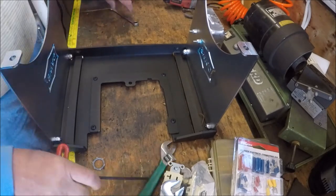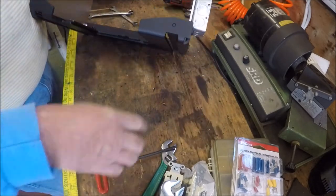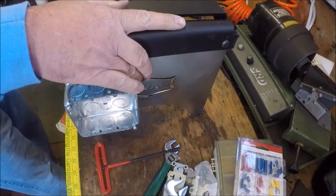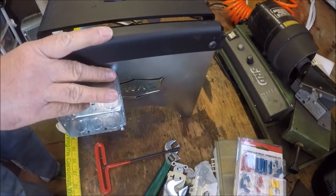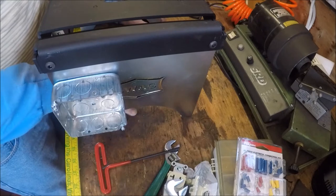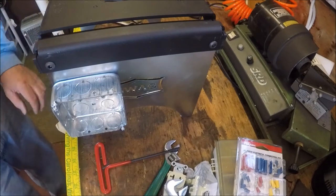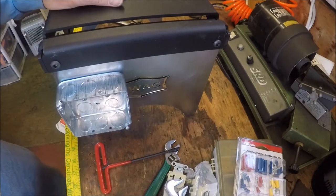But again, I will explain my philosophy on tools. This stand prep, we'll see how this works. If it moves around once I start using this, then I can go ahead and fix that. I still might make some holes where I can put some sort of an insert in the table and just bolt it to it. We'll see how it is once we put the saw on it and start trying to use it.